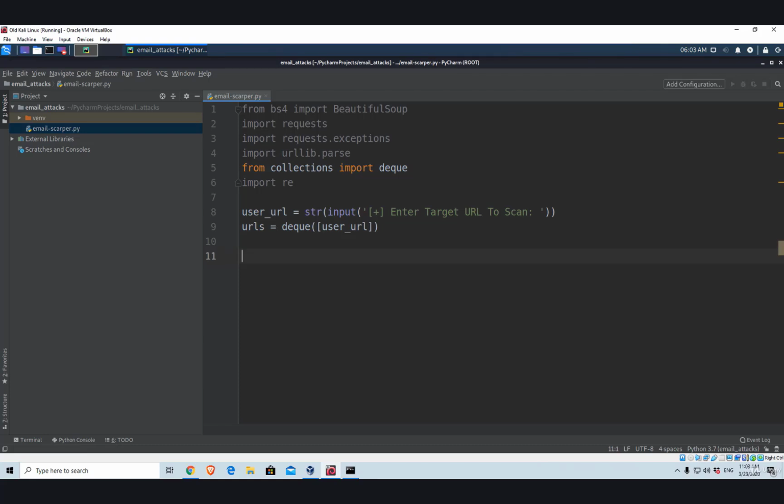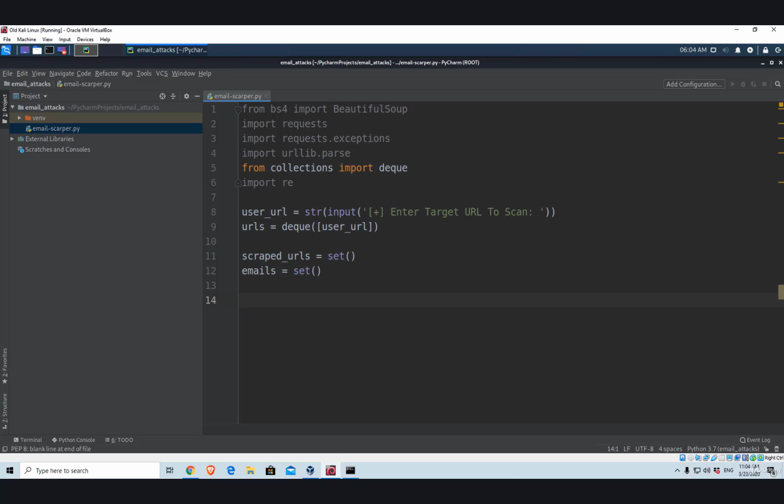Let's continue with our program, and let's create a set which is going to be scraped_urls, because our program is going to be based on actually scraping all of the URLs from the main page and trying to find the pattern of an email using regex. For every pattern of an email that we manage to find, we're going to save it and then print it at the end of the execution of our program. We also want to create another set which is going to be equal to emails. So we have a set that is going to be scraped_urls and a set that is going to be emails.